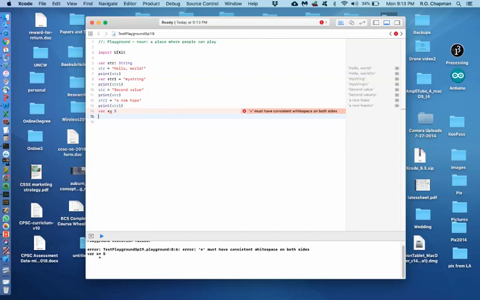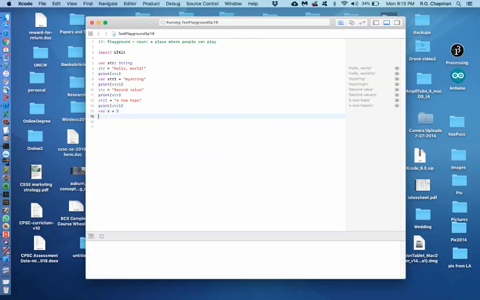It tells me that equals must have consistent white space on both sides. So I've created a new variable, and the type of that variable is an integer, a capital Int. If I don't want to initialize it, I could declare it like that. And now, for example, I could say y is x.